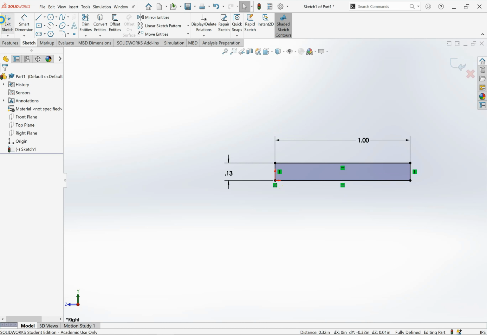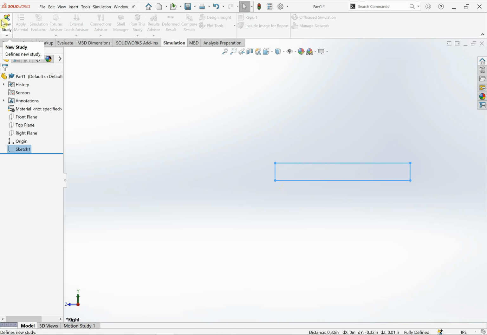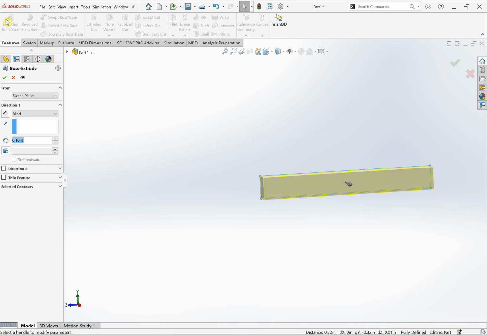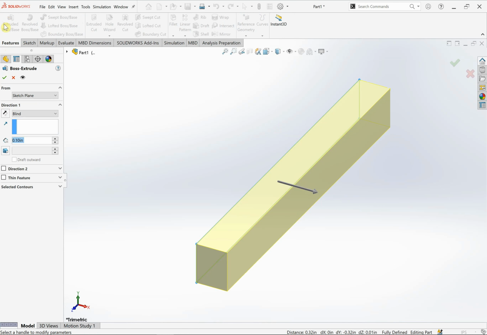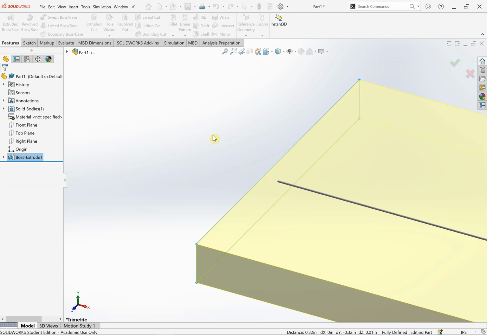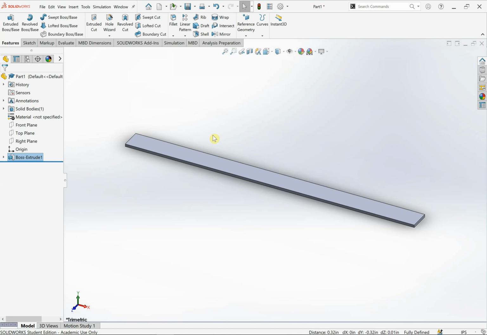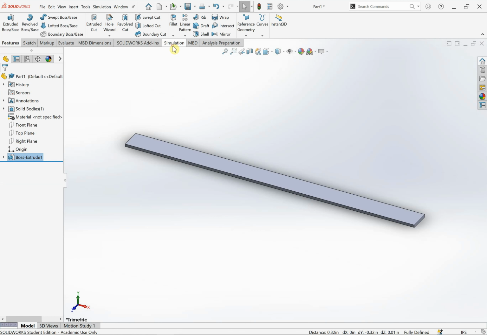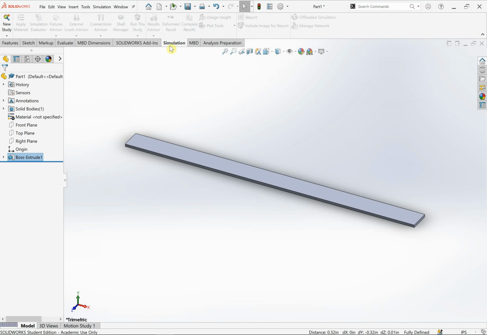We're going to exit our sketch and we are going to extrude our sketch a total of 14.5 inches. So now we have our relatively long, thin model.